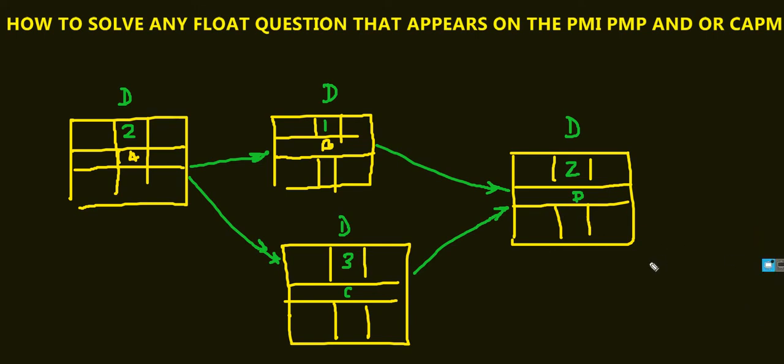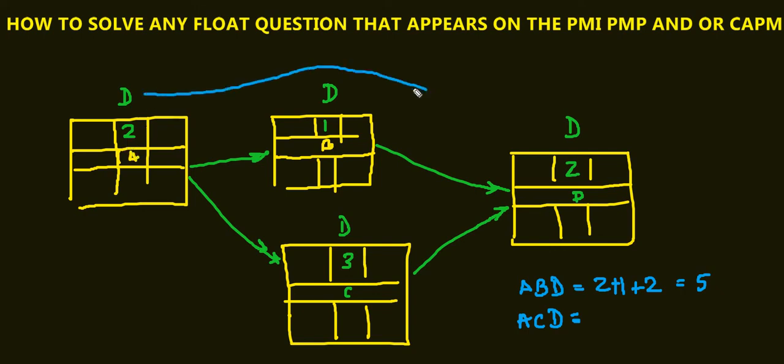Okay, let's just change the pen. So now what you would do, you do the same story. First you find the path A, B, D. Second one A, C, D. A, B, D. What's the total duration? That is 2 plus 1 plus 2. I think it's 5. It's not think, it is sure 5. Similarly, this is what we did before. This D is just duration. Duration means how much time it will take to complete this activity.